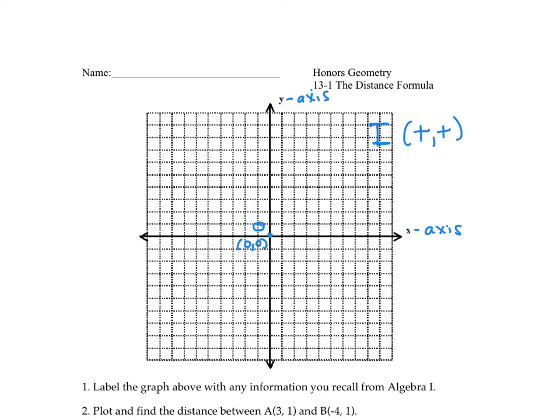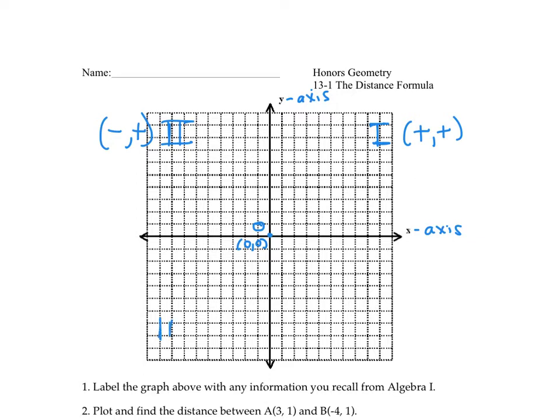If we go to the upper left-hand corner, this is quadrant 2. And in the second quadrant, because we would be going to the left on the x-axis, that makes x negative, but y is still positive. So every point in the second quadrant has a negative value for x, but positive for y.